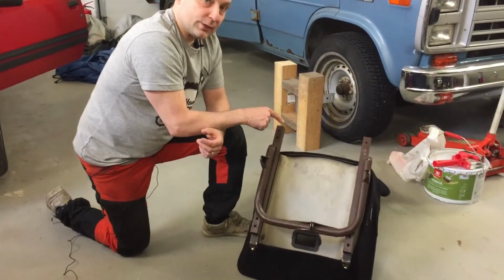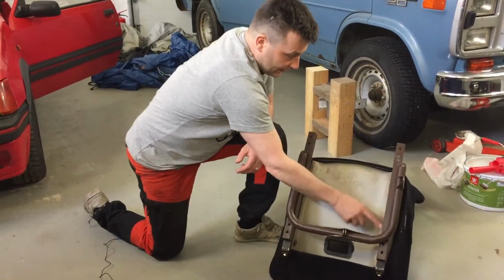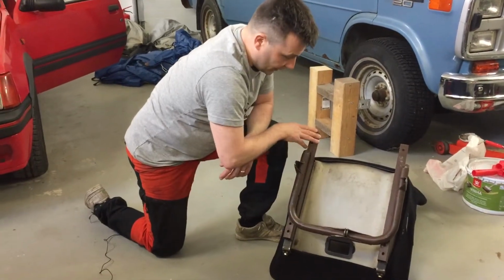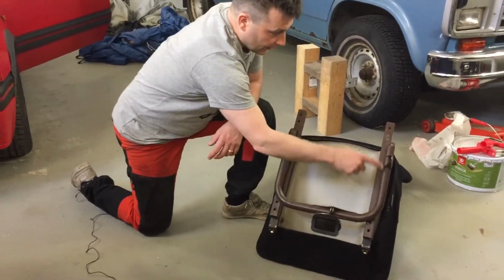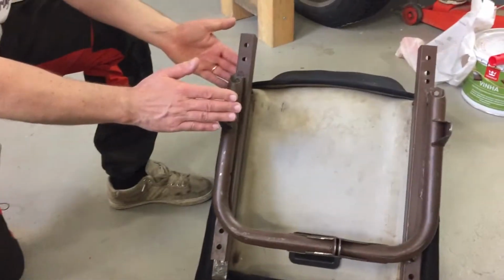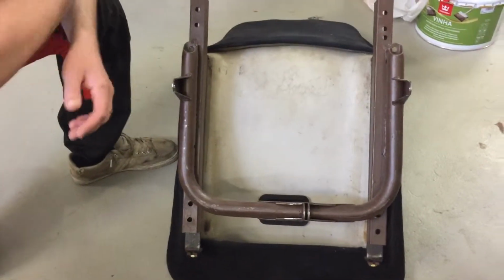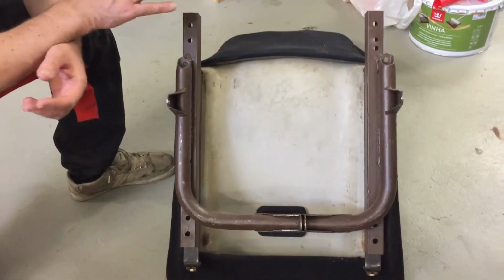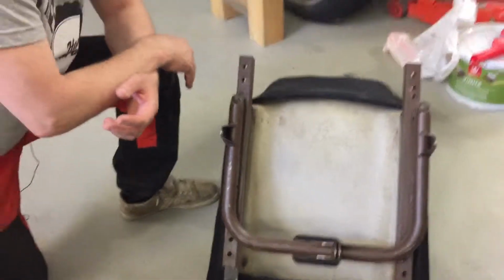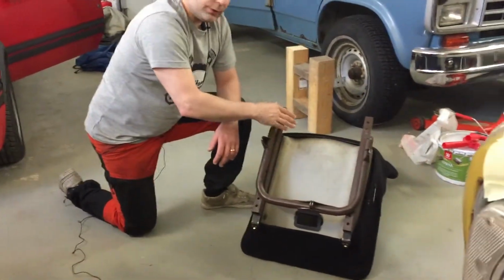This seat is actually from the Saab, and as you see, these brackets are from Saab, and this pipe here is from Volvo. With this setup, this seat will be a little too high, but I don't mind it. I have to fix it in the future, but this time it will be okay. So next thing is that we have to take the old seat off and put this on.